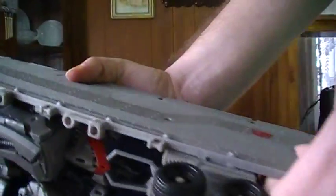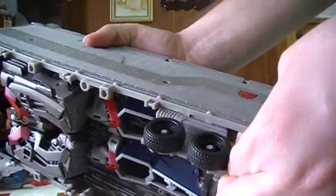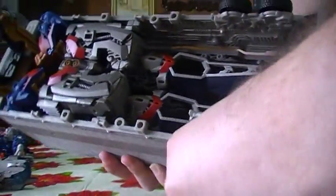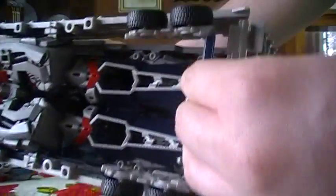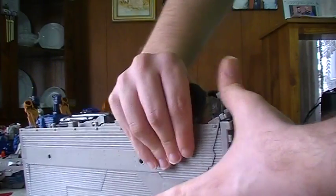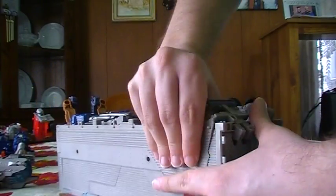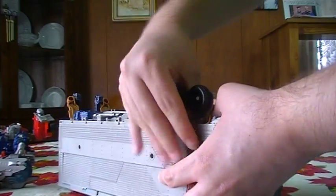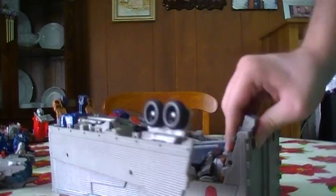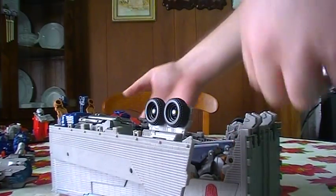It probably is better if you unpeg these parts right here first, so you have the space to do so. And basically all we're going to do is essentially peel him. Like, that's really all we're doing here, and some of these are actually really tight. Some of them aren't. And that's kind of an irritation, but let's see. There we go. Okay, sorry about that. That was tighter than I expected.